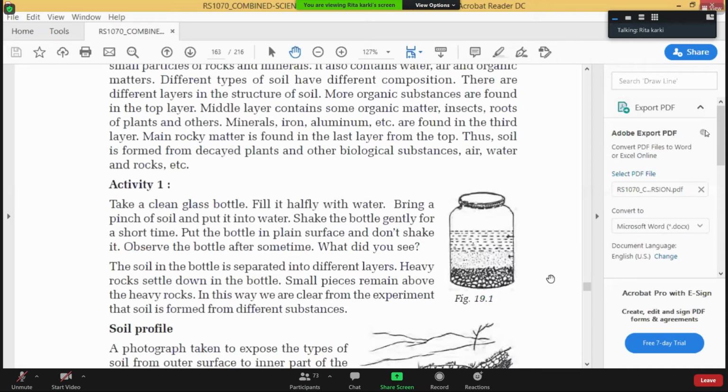Similarly, the less heavy material, that is clay or the mud or the thick, coarse particles, are present above the rock particles. Above that, we can find the sand layers if present in the soil, and above that, the water, which is lighter in comparison to other materials, can be seen in the bottle. And above the water layer, the very, very light materials are suspended, which we recognize as the humus layer or the biological substances present in our soil. Clear? Yes, Manjila?